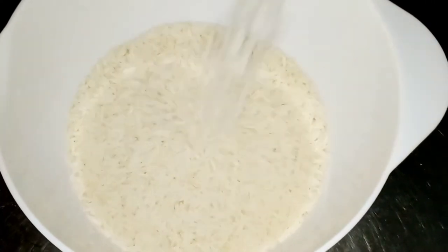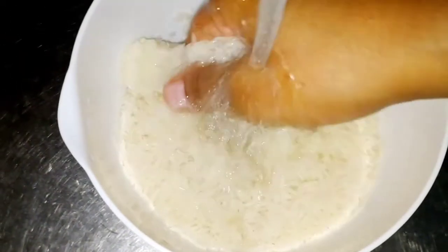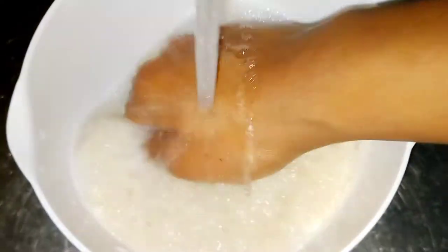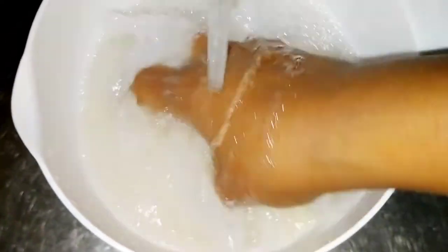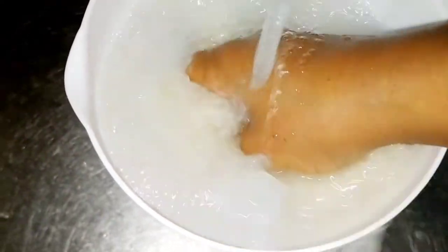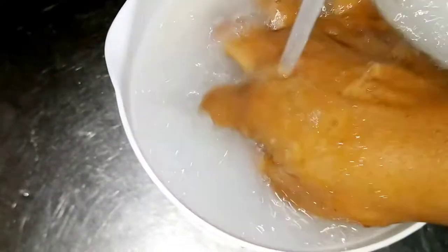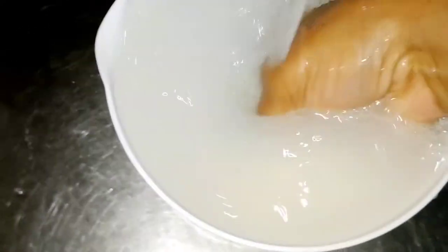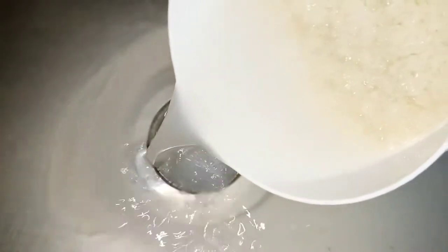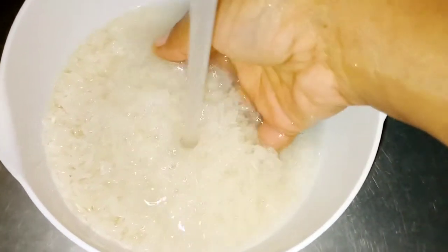As the water is boiling, what I'm going to do, I'm going to wash the rice at least 3 times to remove the extra starch that we don't need. And also this technique will make your rice nice and fluffy and even more delicious, to be honest. So give it a try. If you read the package, it also recommends you to wash the rice before you cook it. So definitely wash it at least 2 or 3 times. My preference is 3 times.